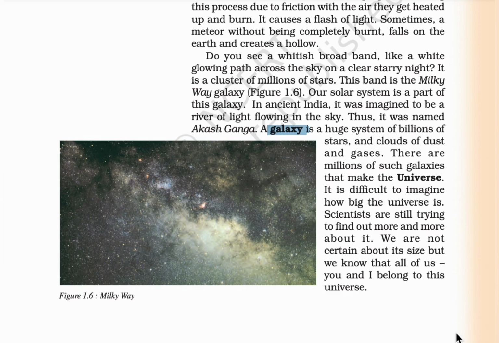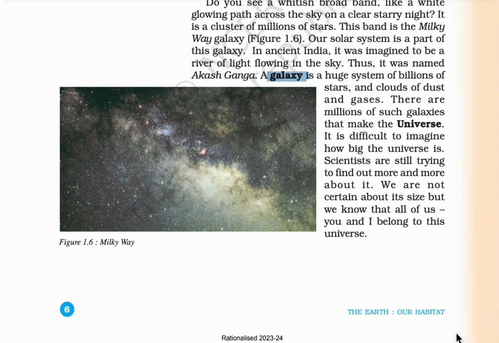The next topic is galaxy. The group of billions of stars, clouds of dust and gases is called a galaxy. So in a clear night sky, you can see many stars. All those stars constitute and form the Milky Way galaxy. So it is also called Akasha Ganga. And all these groups of galaxies form the universe.